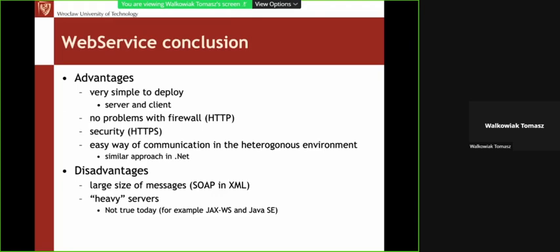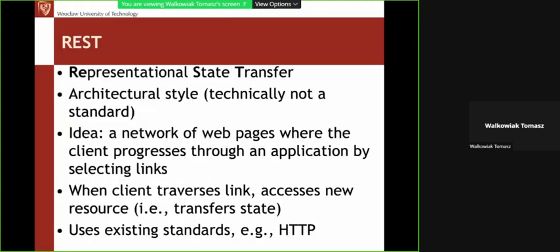How to send data? Maybe you use SOAP. Oh my God, I need to use some Java Enterprise server, okay? This is terrible stuff. Okay, it was solved, but in the meantime, we have a much simpler solution. I mean, REST, okay? So REST is an idea that was evolving in time.